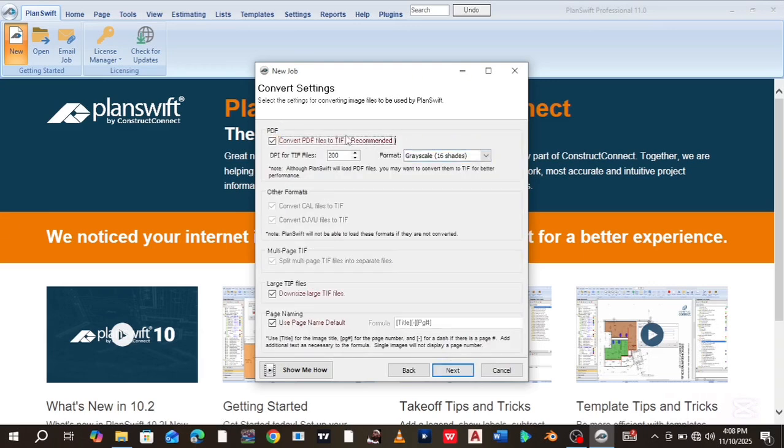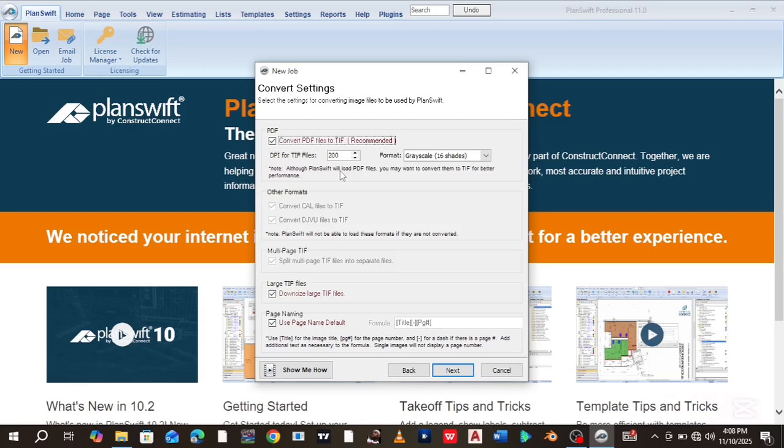So now you can see that it is stated that convert PDF files to TIF recommended. So it means that the PDF file here will be converted to TIF for better workability, to make the process fast. Now another thing you need to know about this PlanSwift software is that whatever type of drawing file you are using will determine how fast PlanSwift will be, except your laptop is a very strong and durable machine and has good features.